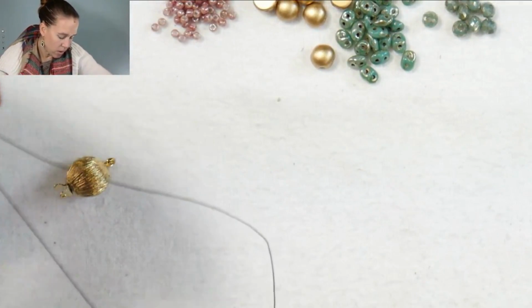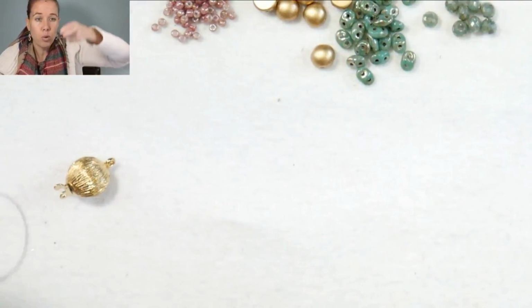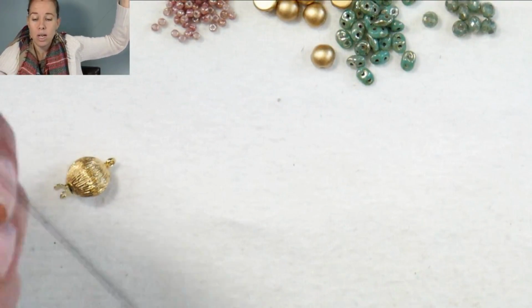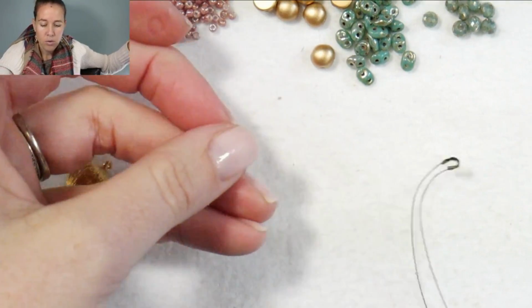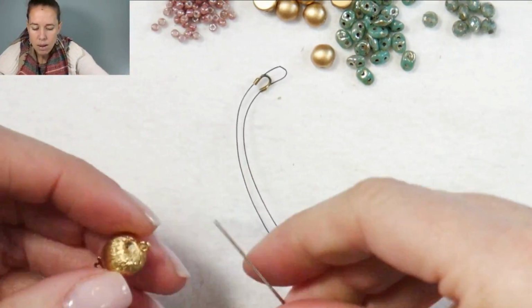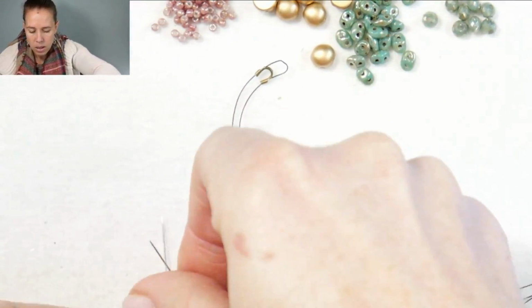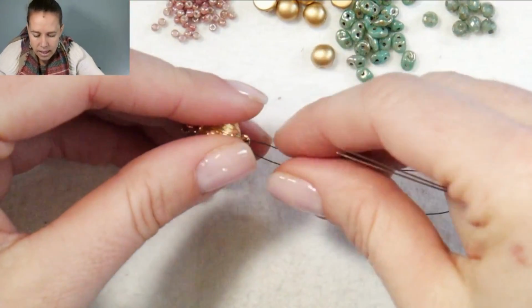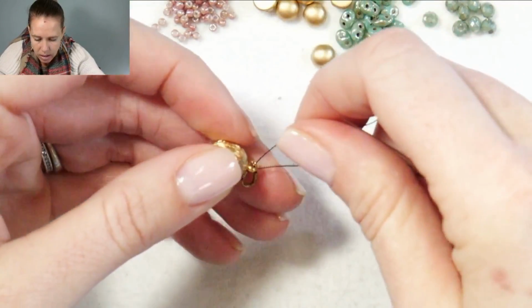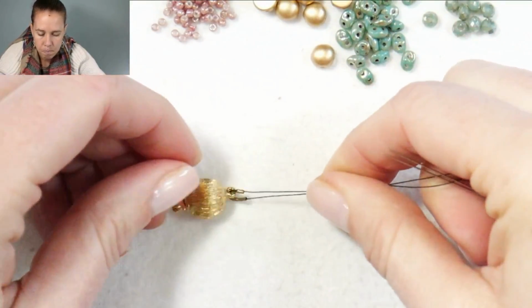You want to make sure after coming out of the wire guard that when you're looking at the needles, and you're kind of pulling the needles up, that you have the same amount of thread on either side. From there, with the needles, I'm going to take one of my needles and go through my clasp. Again, pull both of those needles to make sure that you're in the middle, and let that clasp sit inside of that wire guard. So let it just kind of go right in between there.